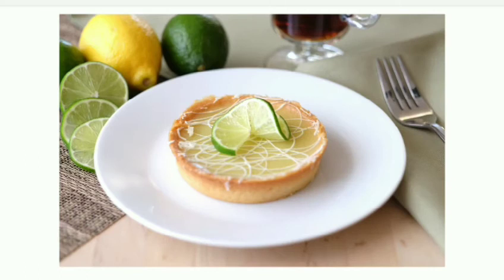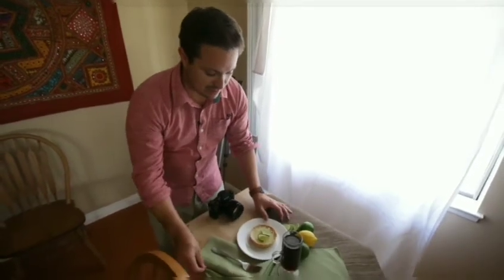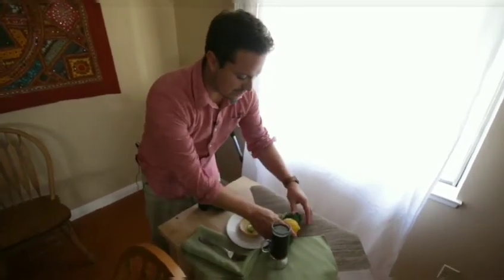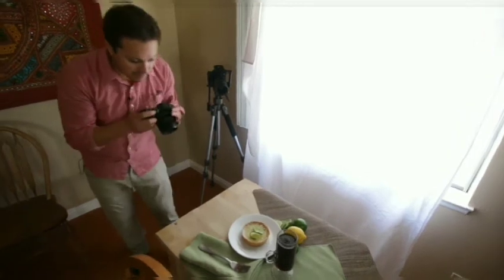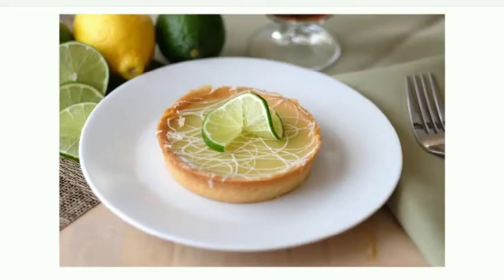Check it out. I am a little unhappy that we're so close to the edge of the table there, so I would move everything forward very carefully. Just a little bit so we can get that edge of the table away. Maybe raise our angle up just a little bit. There we go. Perfect. I'd be pretty happy to share this shot on an Instagram page or anything like that. And again, this is just plain white diffused light coming in with our basic settings that we talked about before.